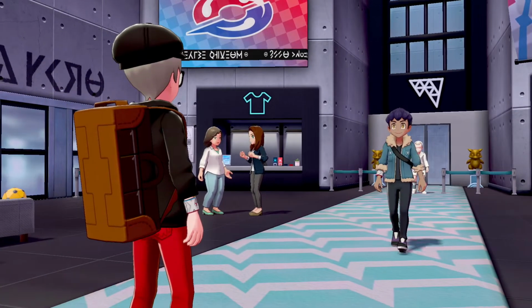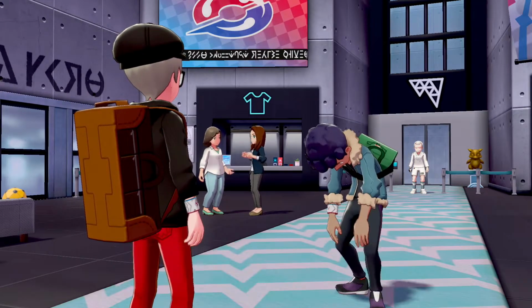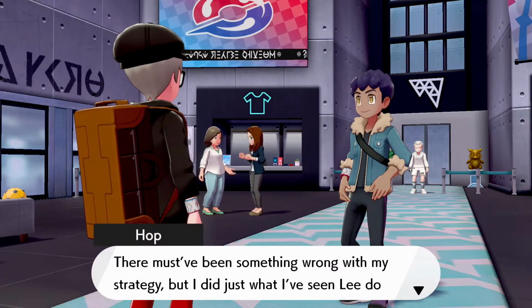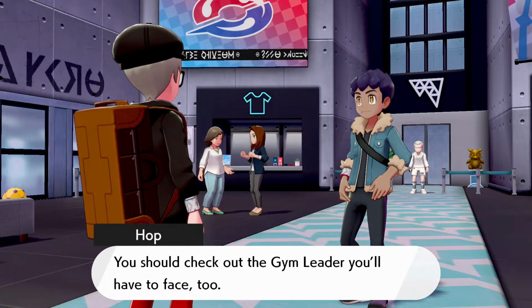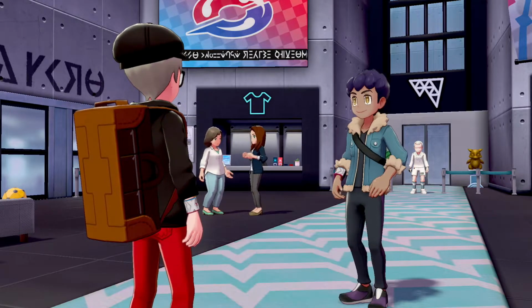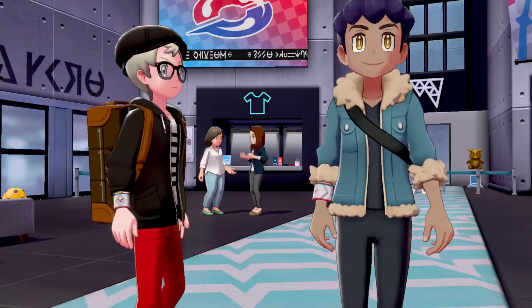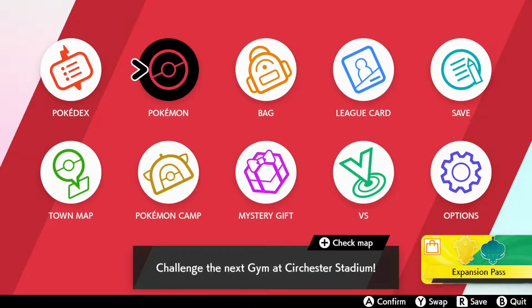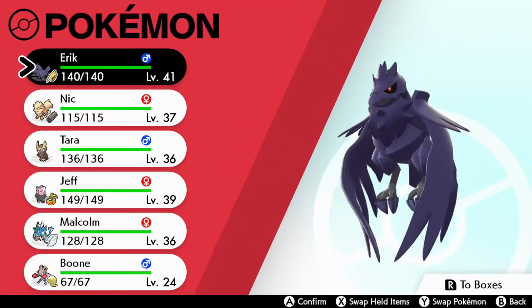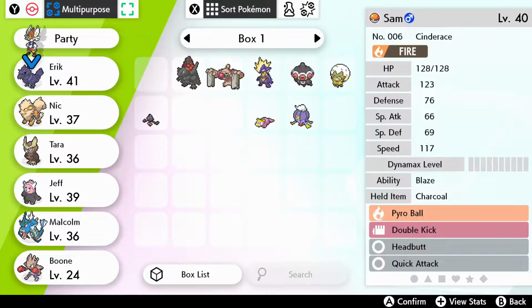Pretty sure we're going to get into a fight with Hop right away. If I'm wrong, yep. Okay, so he fought Melanie and lost. I've got to figure out what my team is. Wait, we don't have to fight him? Okay, that's fine. I don't really want to fight him right now, so yeah, we'll switch back.